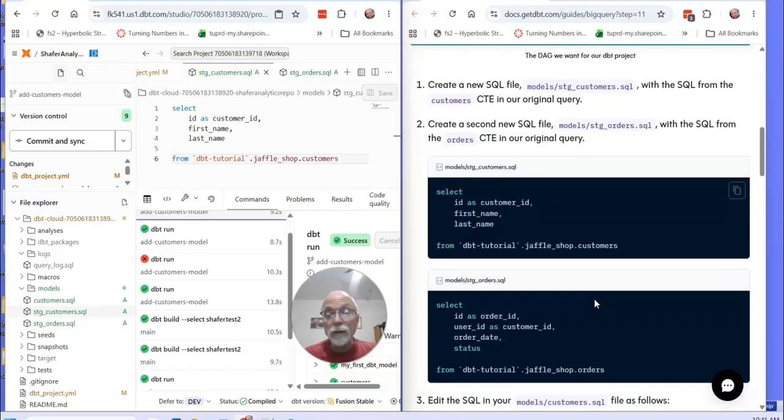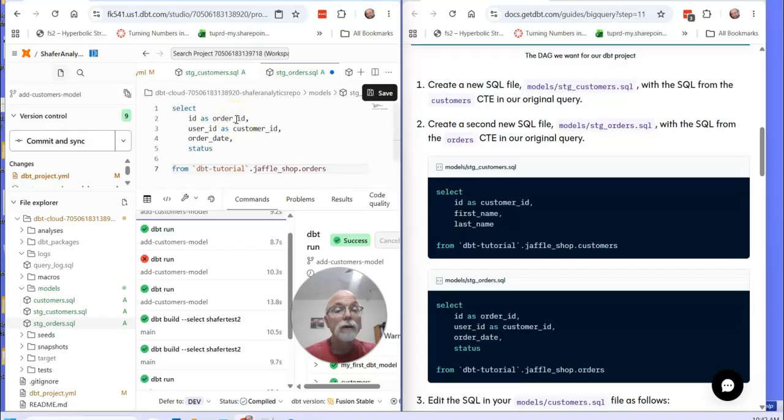And it looks like we're not doing any crazy transformations here or data cleanup. We're only getting the columns we want. And you can notice that we're renaming the physical column of ID to be the noun. So if this is customers, it's customer_id. This is orders, this is order_id. So a little bit of naming cleanup going on there, I guess. Save.